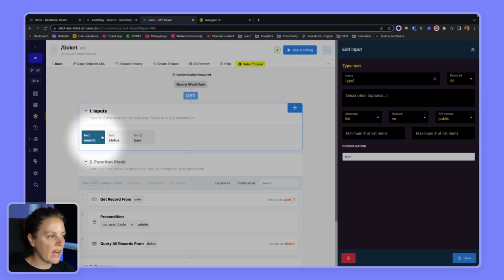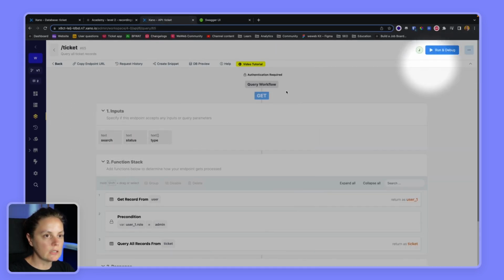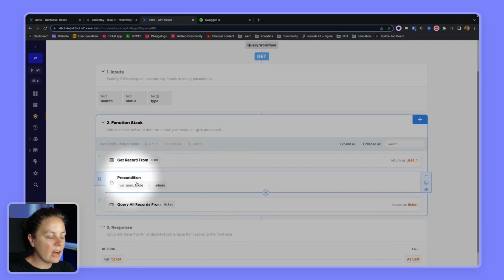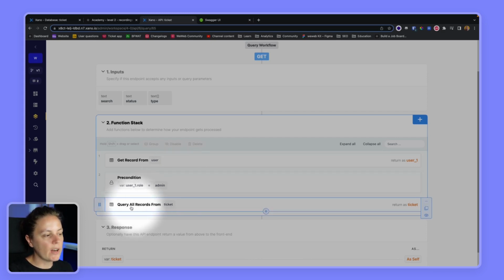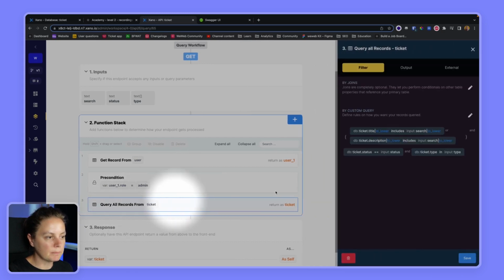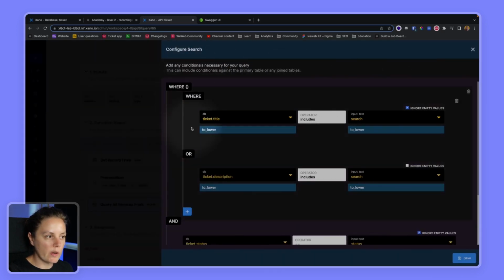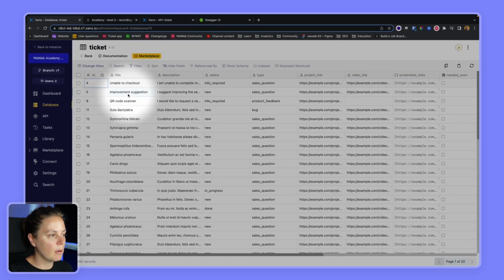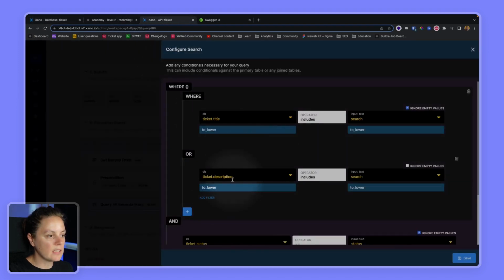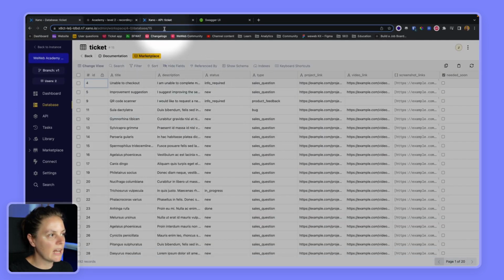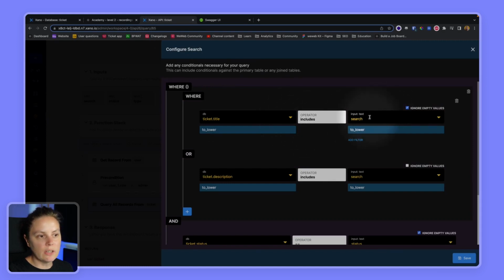So in my endpoint, I added those 3 inputs. I have an action here and a precondition just to make sure that my user is an admin, because it's a page that I want to reserve for admins. And then when I query all the tickets, I added a custom query to check that the ticket title in my database and the ticket description, again in my database, included the search term.